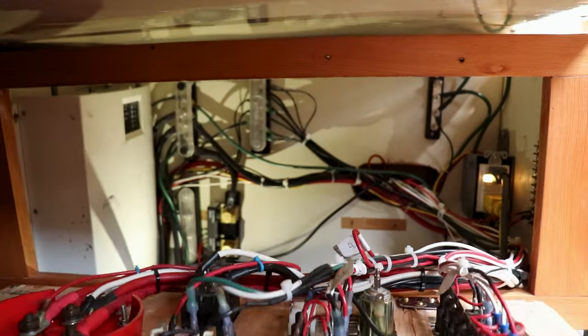We've moved all the electrical out of the old cabinet and installed it in the new cabinet built underneath the companionway. The batteries are installed, the new battery charger is installed, the new inverter is installed. AC is hooked back up to the main breaker and run through a GFCI breaker so everything downstream is ground-fault protected. The end is in sight — just the last couple of circuits to hook back up to the DC system. We also put in a DC shunt so we can actually measure how much electricity we use, which will give us a much better idea of our consumption and inform our upcoming solar project.